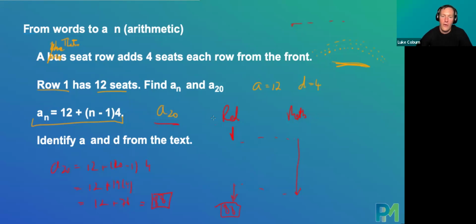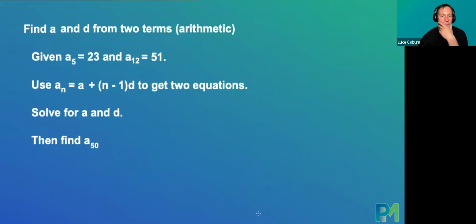So this here is all the words: the theater, the seats, all of the real world concerns. Here we're just dealing with A's and D's and AN. This is what you usually need to do in a maths problem: set yourself up to launch into a mathematical sequence of statements, this implies this, and then equals, get an answer, and put a nice box around it. Then we would say in words that there needs to be 88 seats in that row.